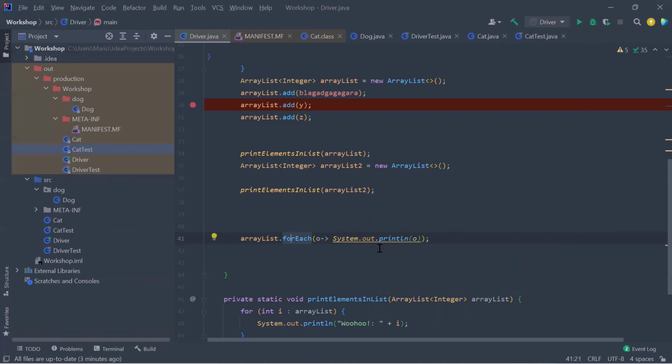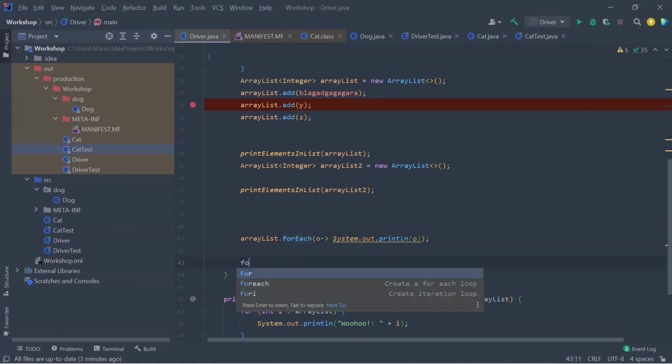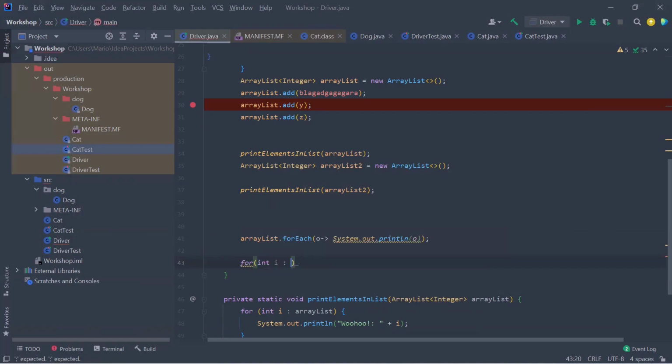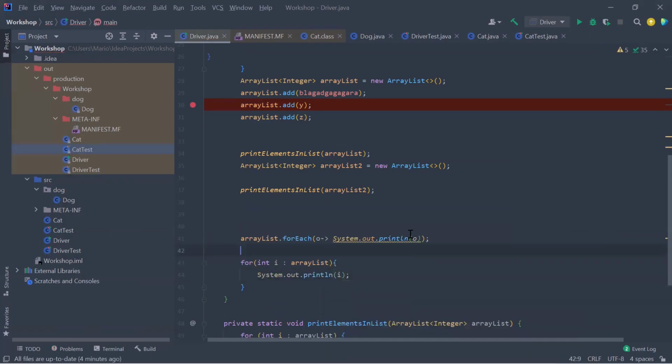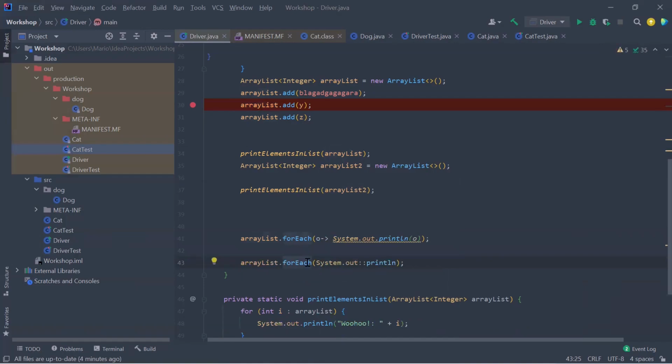So now instead of using the stream, we can just call arraylist.forEach. And this is equivalent to for int I in arraylist, s out I. So these things are completely equivalent here. We're going to iterate through the whole thing and print each one as we see it. And you can convert back and forth between the two. I believe I should be able to go here, replace with for each, and it replaces that way. I don't know if this one will suggest stream. It probably is realizing stream is overkill for this and there's no benefit to it.